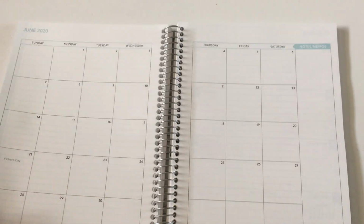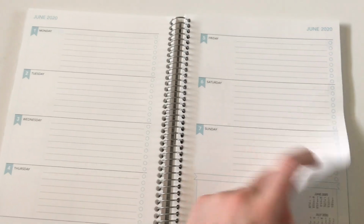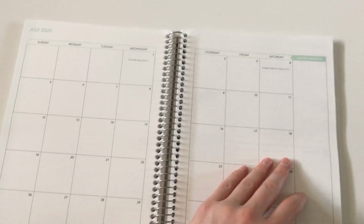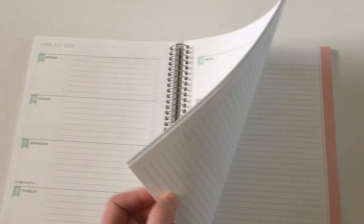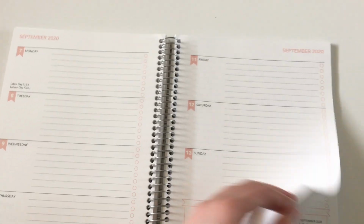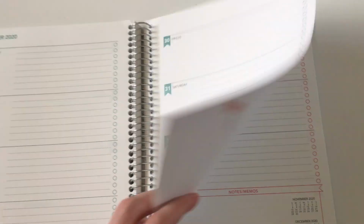So I'll show you some of the other colors. So we've got this blue one, this light blue, and then you've already seen the red. There's this mint, and keep going. There's this, whoops, pinky color, which doesn't look too bad. And the teal, this one's my favorite. I love teal. So pretty.